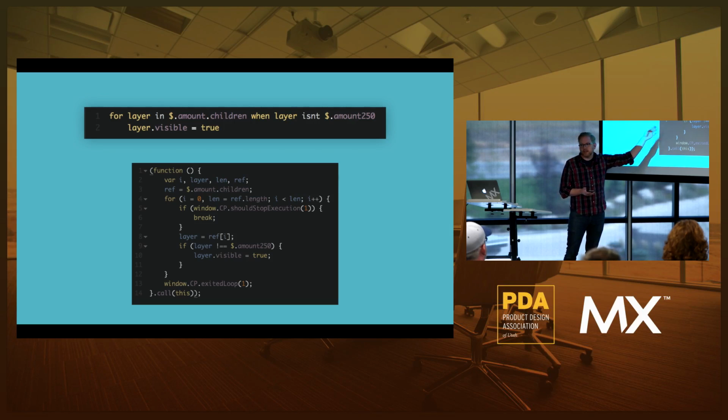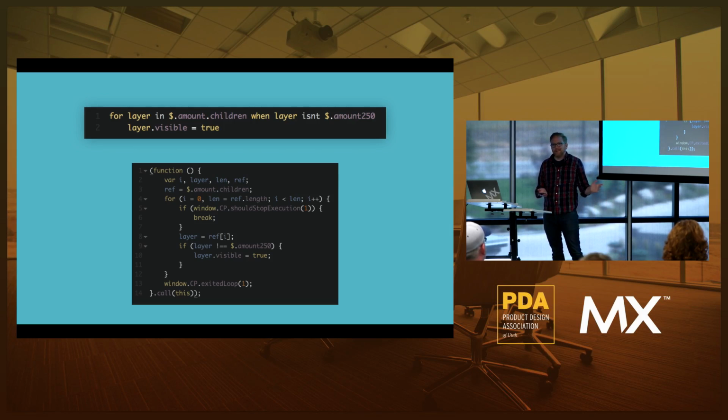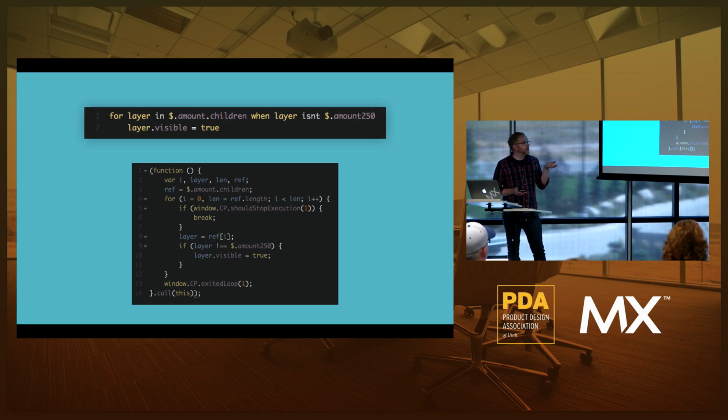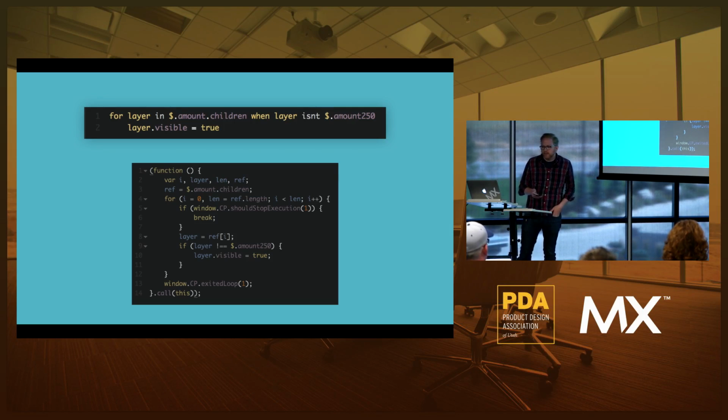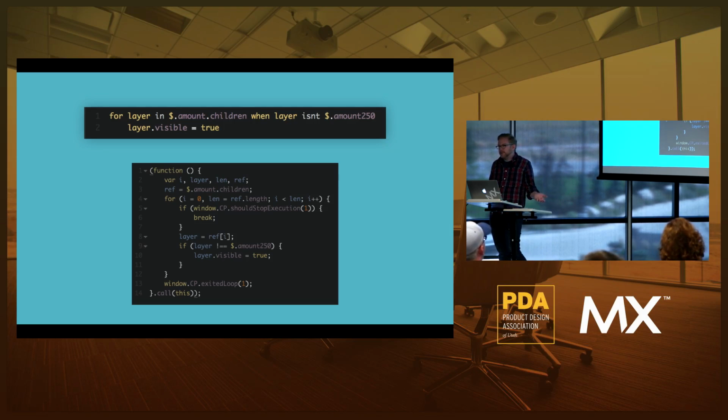I don't really have much idea what's going on there. I couldn't replicate that from scratch. Once again, don't care. But the CoffeeScript syntax is really clean. I found it much easier to pick up. Even if you don't know how to code, I think you can look at that and get a sense of what's going on. It almost reads like a sentence: for layer in amount children, when layer isn't amount 250.